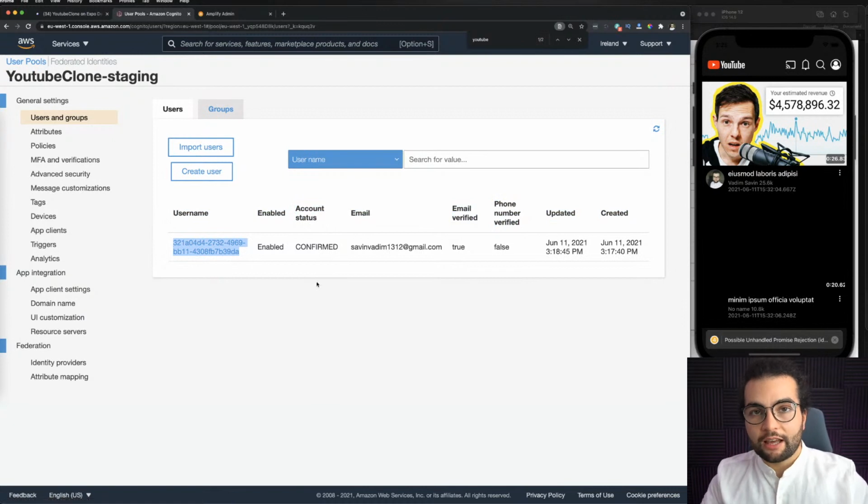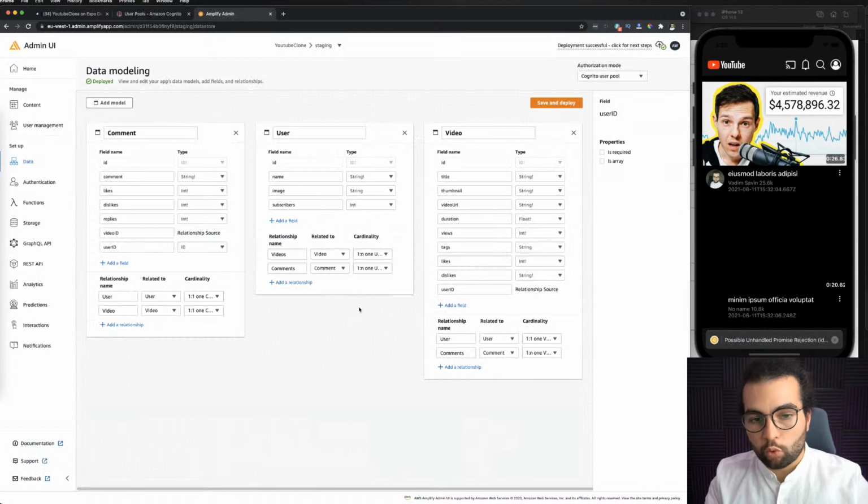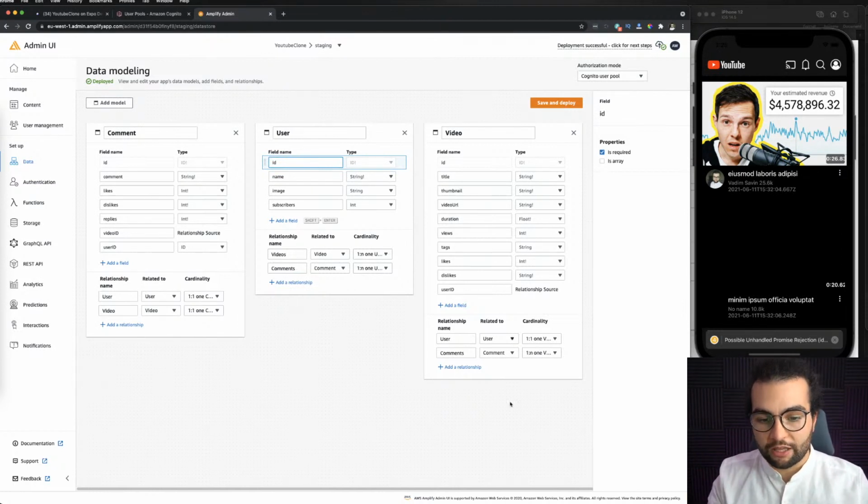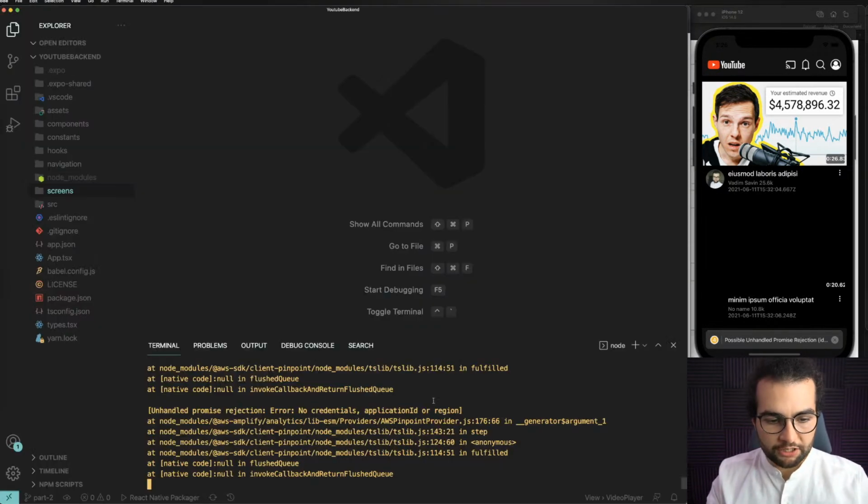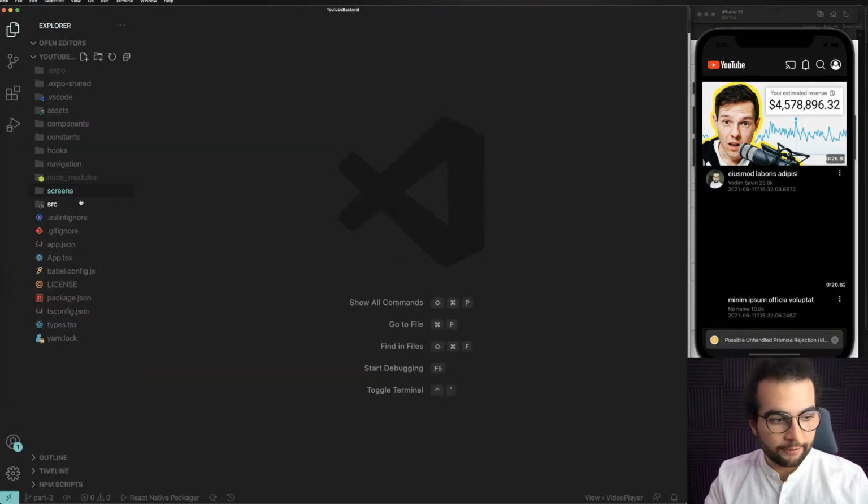And after that, every time we will get the user from Cognito with this ID, we will be able to check, oh, give me all the videos with this ID, and we're gonna query that from the database, but because the ID is the same in database with Cognito, it's going to be connected and we're going to be able to do that. Okay, that's a lot of talk, but it's going to be much easier if we just implement that.